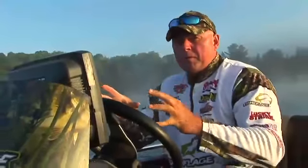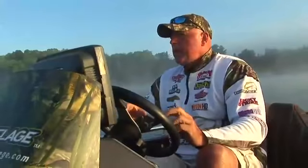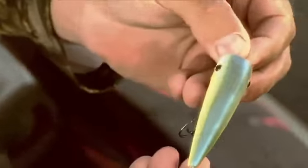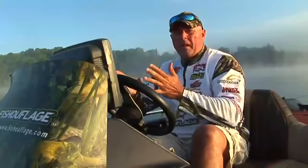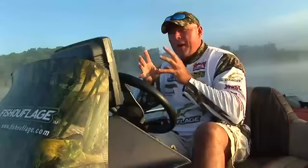Myself, I've got a variety of different colors of different baits. Today I'm going to try to catch some smallmouth with the Spittin' King, okay? Maybe the Sexy Dog too, depending on the mood of the fish. But I'm going to vary the colors depending on what I think those fish are eating, okay? It's usually the perch, bluegill, sunfish, maybe smelt, and things like that. But I'm not that picky about actually matching the hatch.